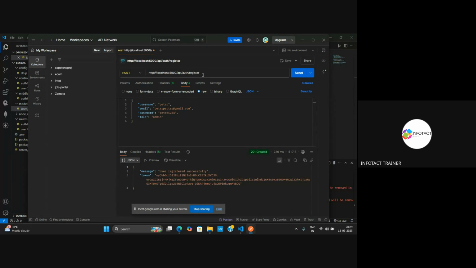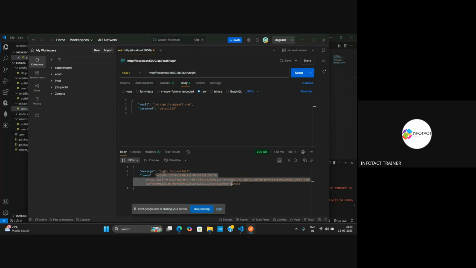And now what I will do, I will change the API endpoint over here. Instead of register, I will provide login. And while login, I will remove this username and the role. And I will send it. See, I'm getting the message login successful, and then I'm also receiving this token.